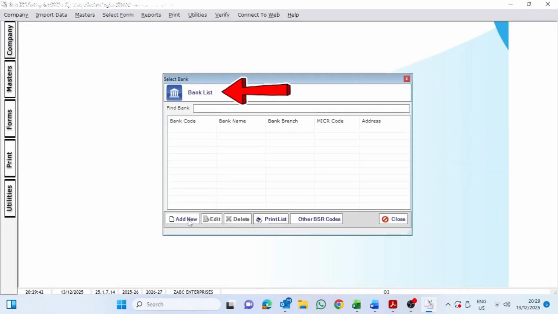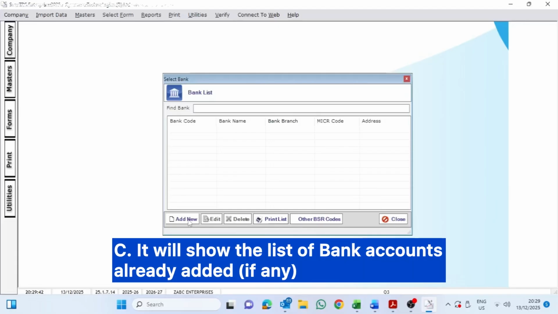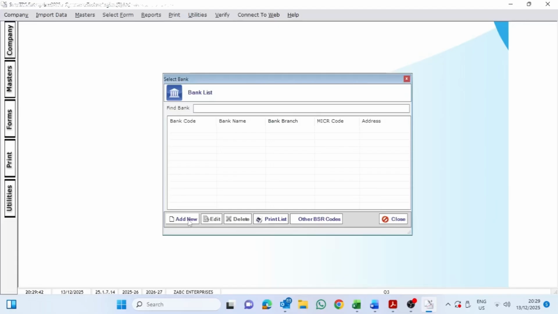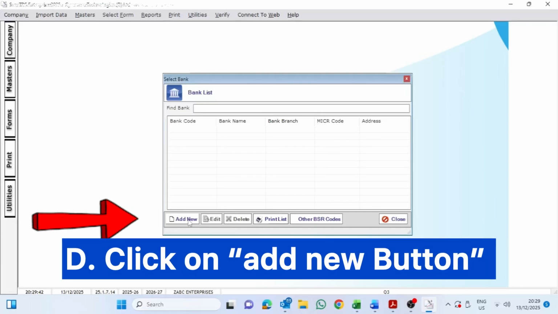This will show the list of all the bank branches already added by you. Because we are adding the first bank here, this list is blank, and now we need to click on the add new button at the bottom of this prompt to start the process of adding the bank branch details.